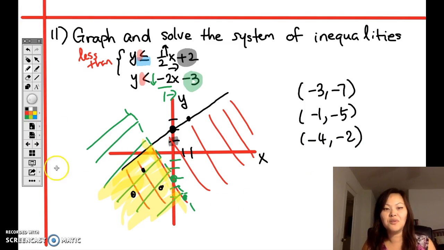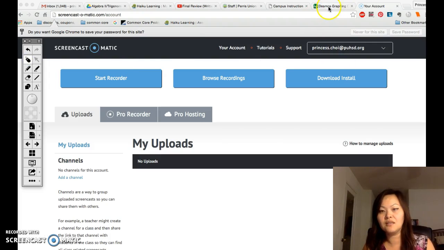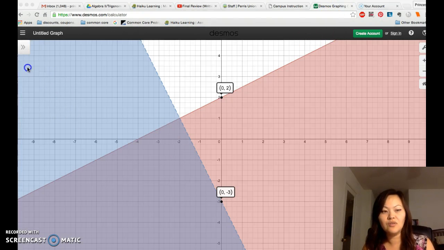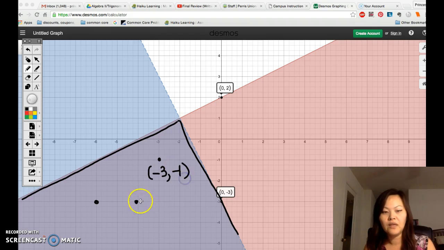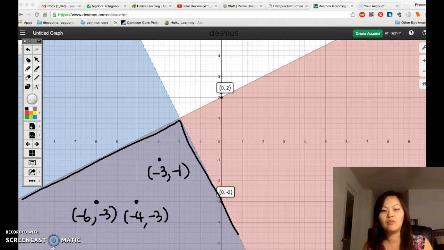Something like that, okay? So then, in order for you to see the accurate answer, I've actually graphed it in decimals for you. So obviously you can see that your answer is going to be right here, where they overlap. So you can just go ahead and pick any point here. Just give me 3 points, and that would be the correct answer. Okay, so for example, over here it would be 0, 1, 2, 3. So that would be -3, comma, and then you have to go down 1, -1. This point will be 0, 1, 2, 3, 4. So -4, comma, and then this number is -3. Then this one would be 0 all the way to -6. So -6, comma, and then you have to go down by -3, right? So just give me 3 points, okay? And make sure you graph it accurately.